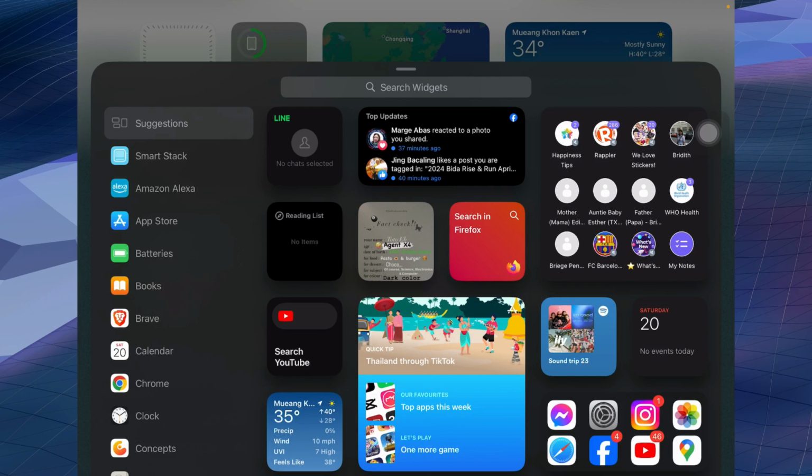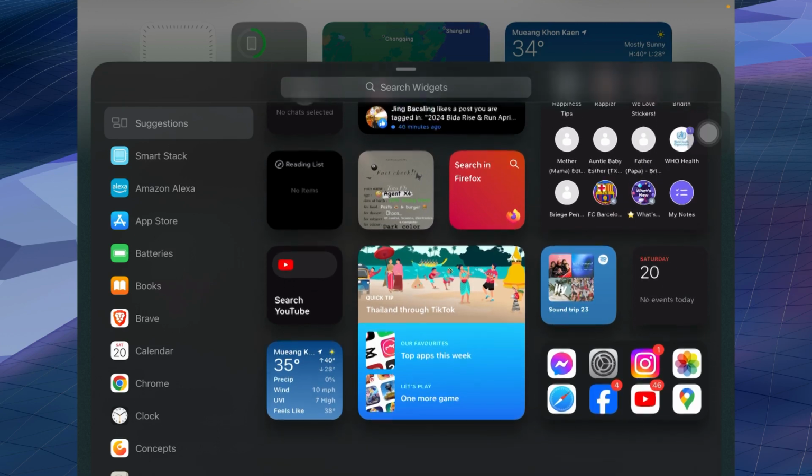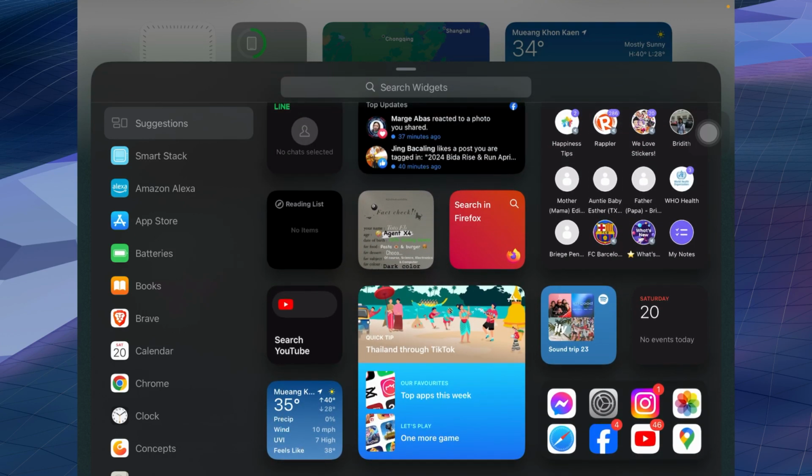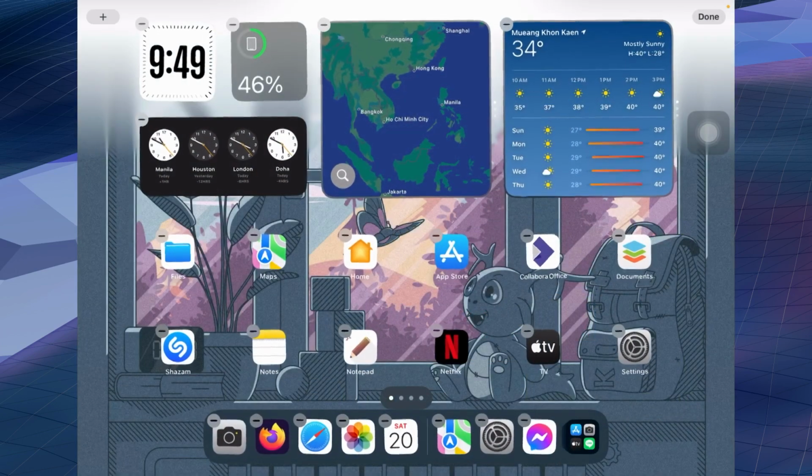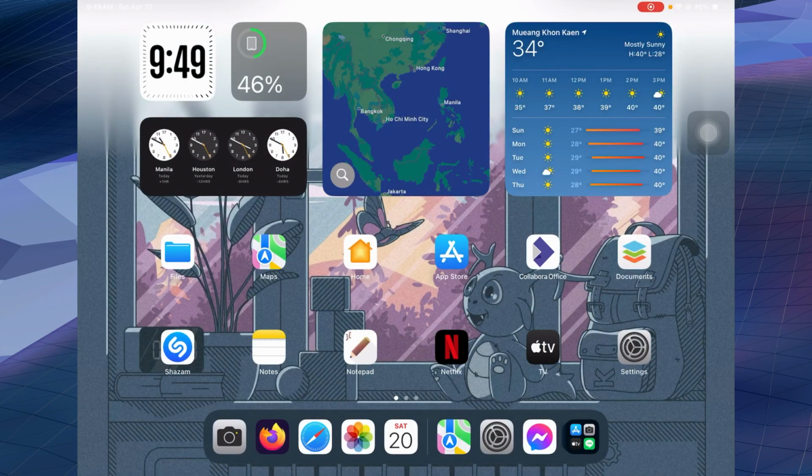It starts with your widget, of course. As you can see, I have a lot of widgets right here. So that's how you add your widgets. And then if you're finished, click done.